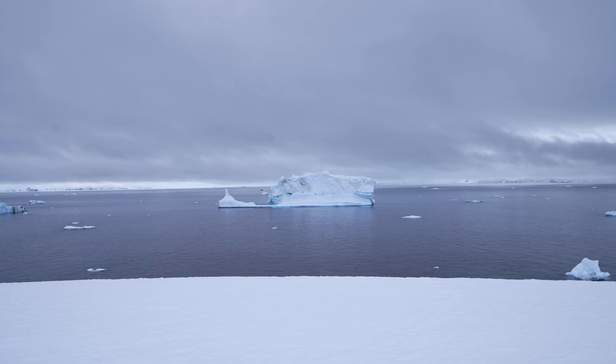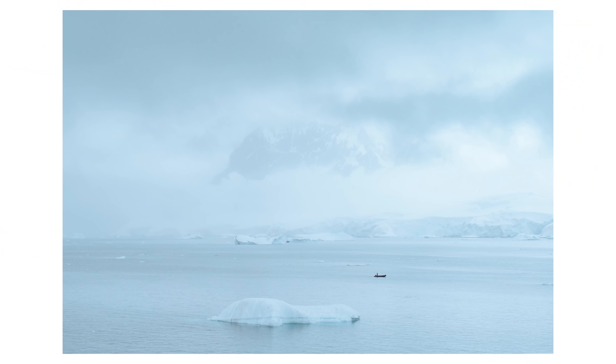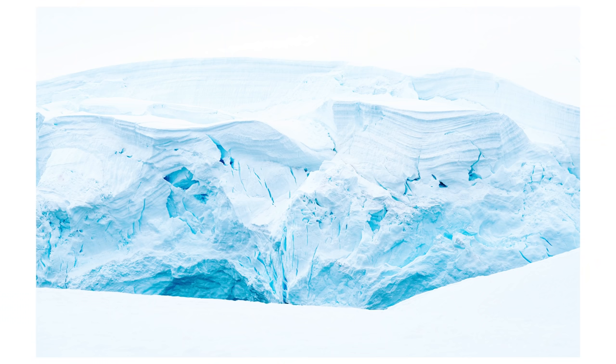Next morning, Portal Point, conditions were completely different, overcast and snowing, and I got a couple of the kinds of shots that I always spring for, which are man-made things in a huge, vast landscape, a Zodiac in this case. But I also got the kind of shot that I don't usually go for, and it's kind of an abstract shot where the sky basically mirrors the snow in the foreground, and in the middle there's basically just a face of ice with lots of detail, lots of blue. And this turned out to be one of my favorite shots of the trip.